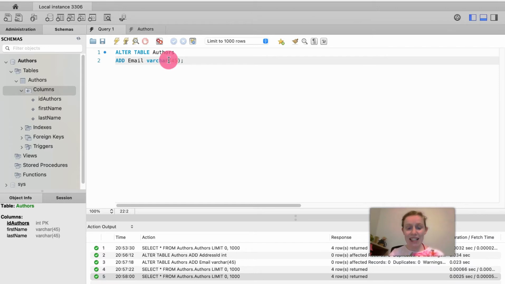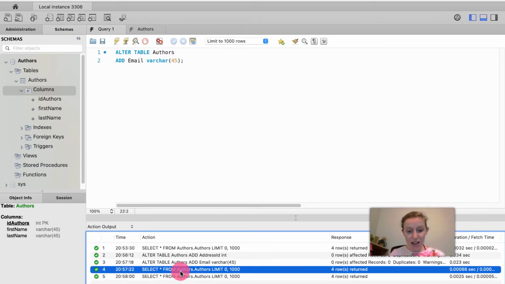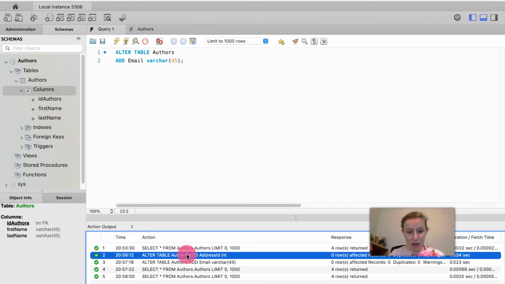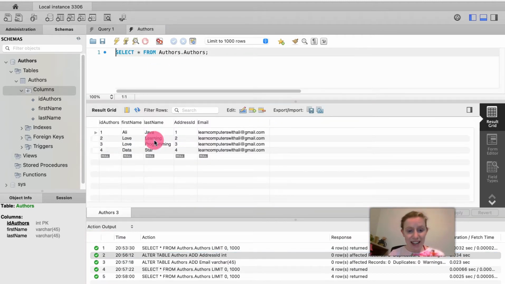And it's a varchar. And then I've also added, you can see down here, address ID as an int. So when I look at these, I just have ID, authors, first name, last name, address ID, and email. So now I have to go back to my program.